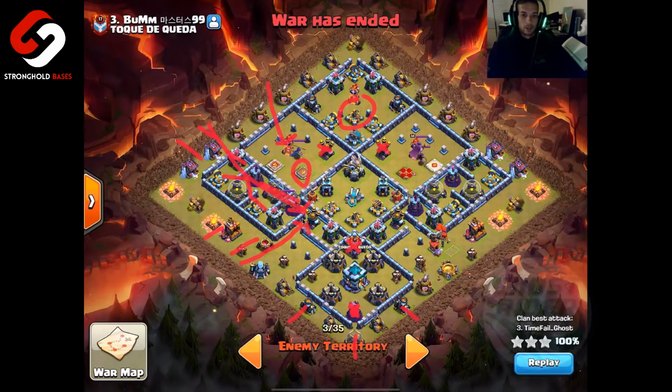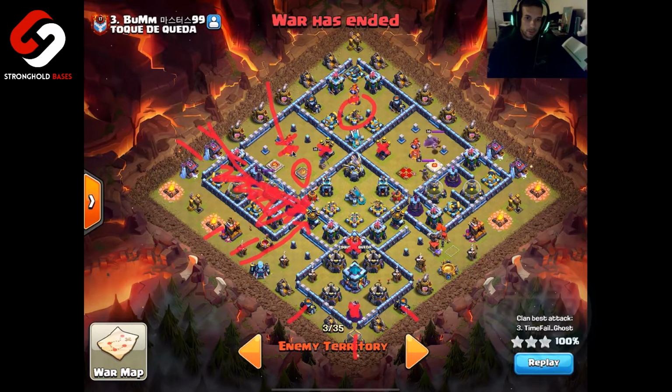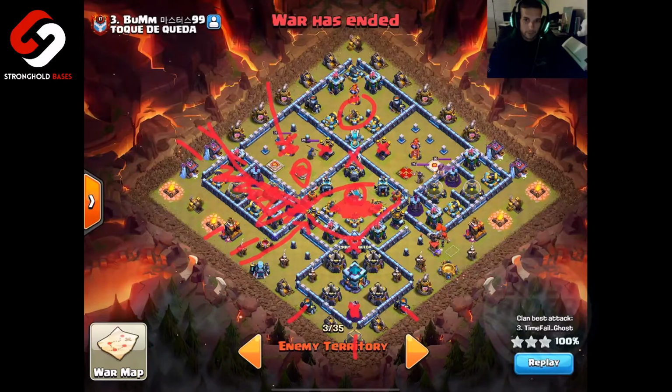So now that this part of the base is taken care of, and this multi-inferno and RC is taken care of, we start looking at our pathing as it comes to the core. And that's why I decided to take Buraz's idea. Instead of zapping the CC like most people would do, I decided to just zap this area out. Because I knew the king and the queen were going to get all the way to the eagle. But if I left any of this up, my loons would pass this way through the core. And I did not want that.